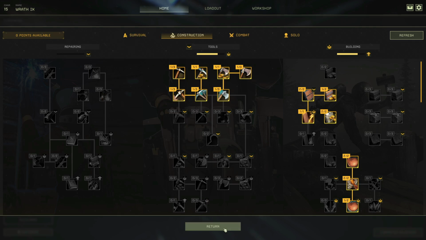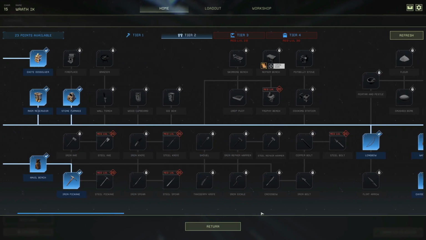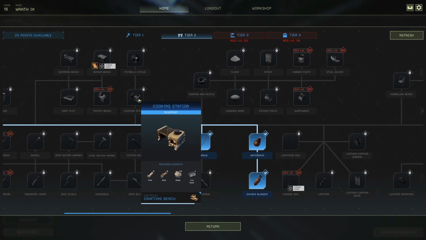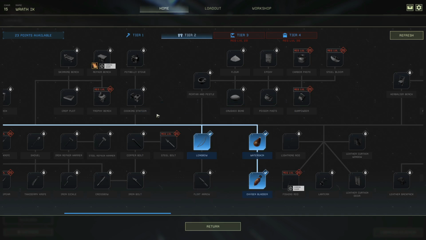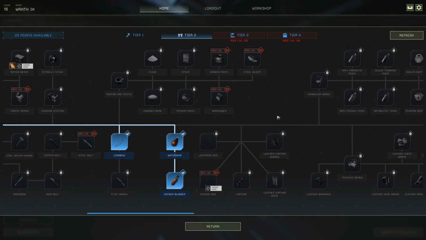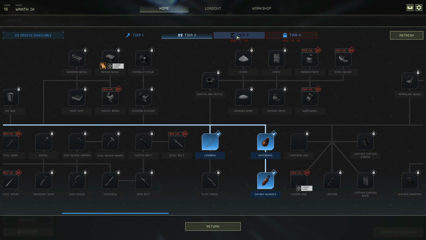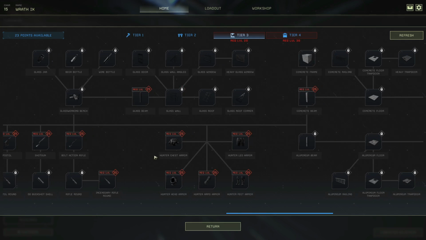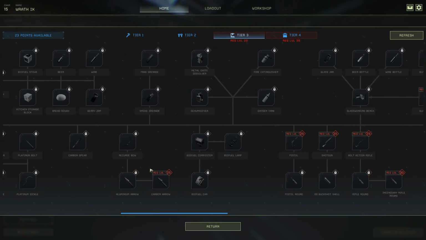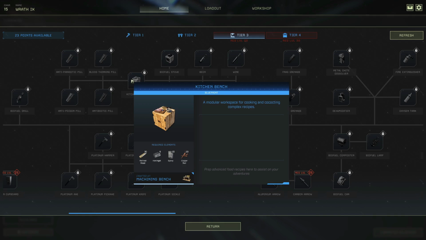So let's take a quick look at what we've unlocked for the tech tree. Now, I am level 15, but as you can see, I've not spent as many points as before. So there's a lot of stuff that I previously unlocked, like the cooking station, which I now know is not worth a crap. That thing is not good at all. You're much better off going for some other advanced cooking process. I think the cooking station in where is it? I think it's in here, isn't it? 2 or 3. Yeah, the cooking bench, I think, is going to be far more likely to be useful.